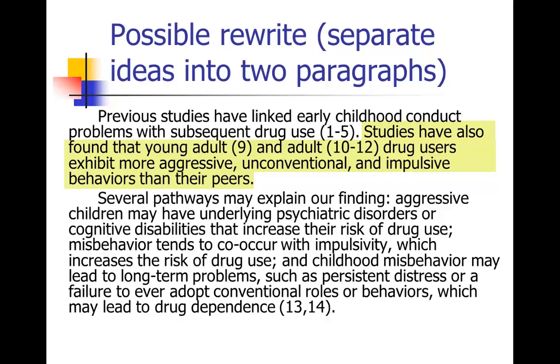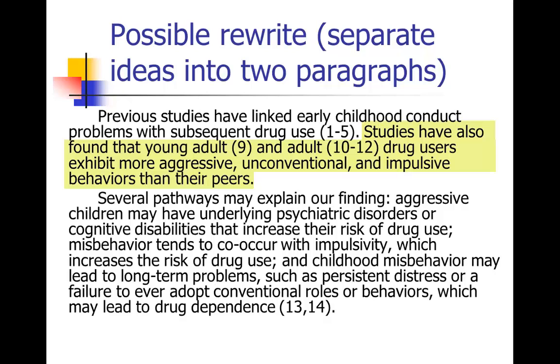it wasn't very clear in the original, but I think what they were saying was that there are studies that show that these things co-occur. The aggressive, bad behavior co-occurs with drug use in adults. Now those studies actually don't tell you whether or not the aggressive behavior causes the drug use or whether the drug use causes the aggressive or unconventional behavior. So we don't really know from those studies. And also those studies are all about adults, when the study that we're dealing with here is one about children.